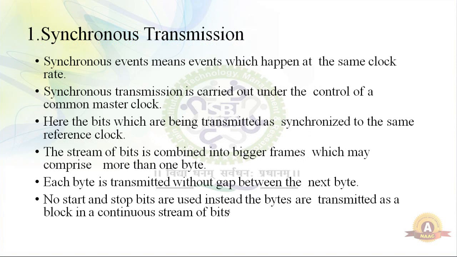We already know that the synchronous transmission depends on the same clock rate. Whatever the clock rate is in the sender, with the help of that same clock rate the receiver can receive the signals. मतलब कि जो क्लॉक रेट पे आपका सेंडर सेंड करेगा डेटा उसी क्लॉक रेट पे रिसीवर उसको रिसीव करेगा. Synchronous transmission is carried out under the control of a common master clock. जो मास्टर क्लॉक कॉमन होता है उसके बेस पे इसको रिसीव करता है.